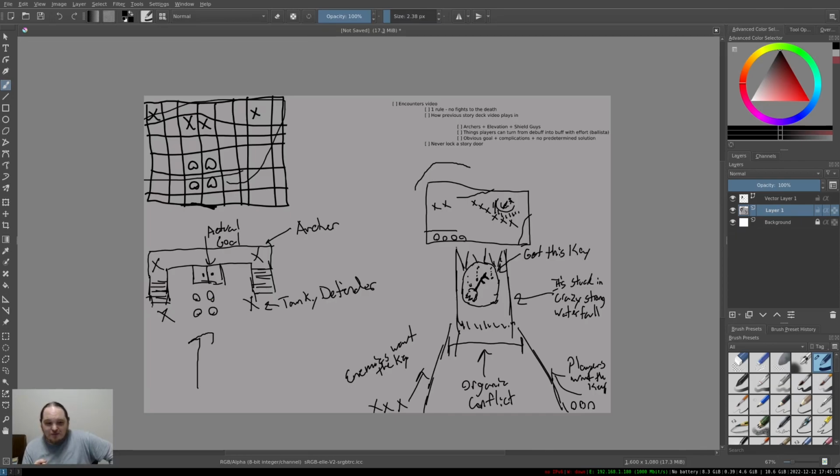And this doorway might be blocked by a portcullis, or it might be locked, or might need a strength check to, like, push it open, right? Something like that. Something that's going to take some time to accomplish, so that these archers, they're at the top of some stairs on either side. There's like a gatehouse, right? And then the tankies are at the bottom of the stairs, so you have to go past them to get to the archers. And so while you're trying to solve this door, the archers are going to be firing on you, and the tanks are going to hold position.